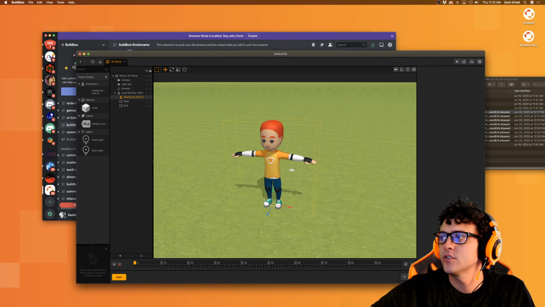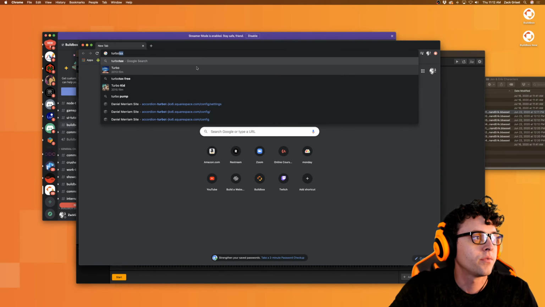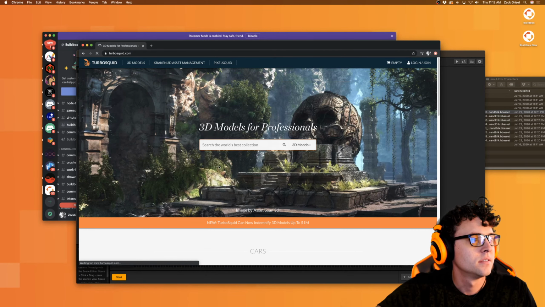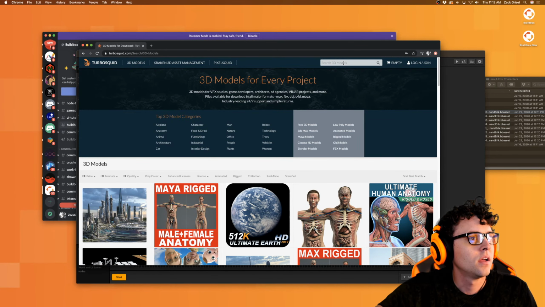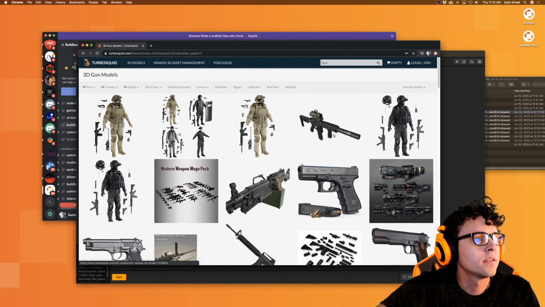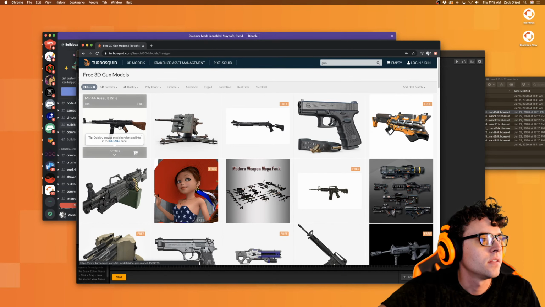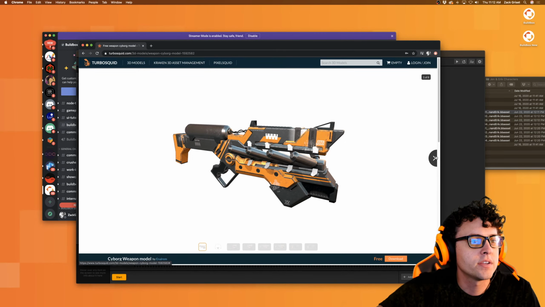Actually, I'm going to just quickly, this might be kind of fun. Let's take a look at Turbo Squid real fast and see if we can find a free gun OBJ. Yeah, 3D models. Gun. Okay, this looks good. Let's do price. Free. That looks good. Oh yeah, format. I would like OBJ, please. Cool. Wow, that's a heck of a looking gun. That's a crazy looking gun.